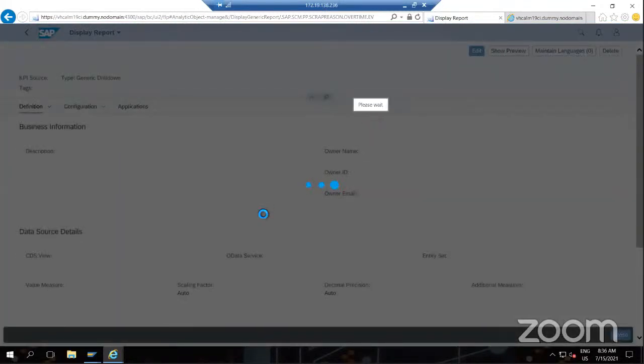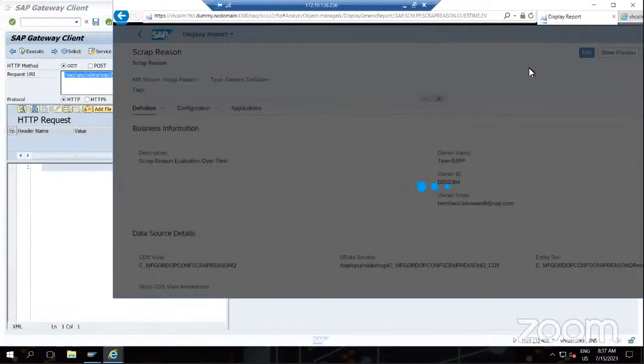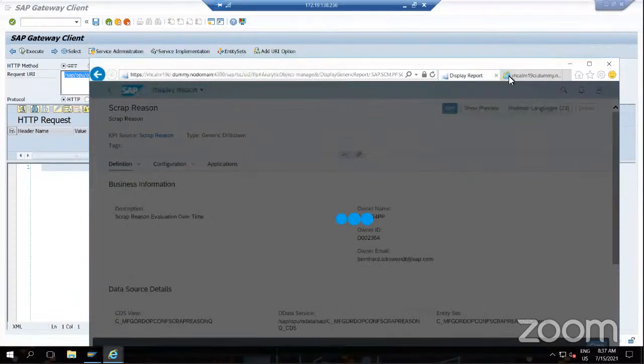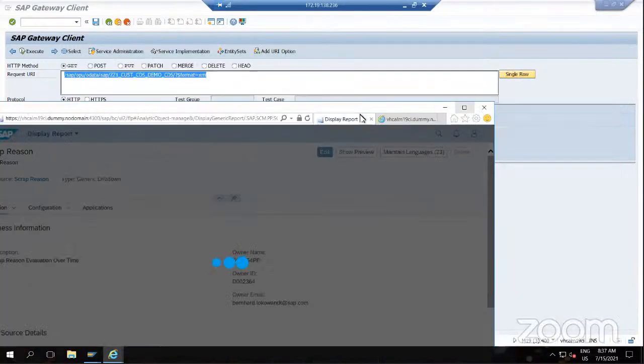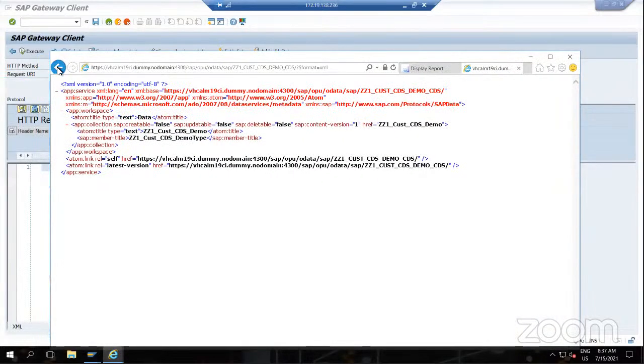So if I get into one of the reports, you would be able to see all the metadata related to the report here, so that you can decide how your drill down or your analytical queries would look. Go back here.